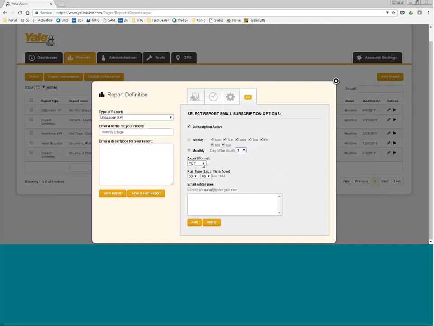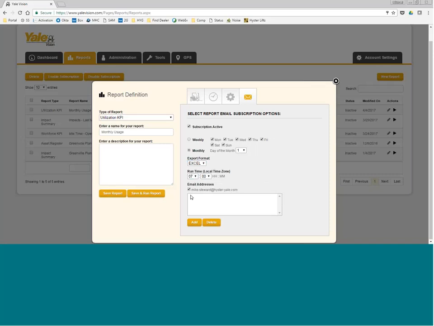The next option we have is the format that it's going to come in. We've got two options here, the PDF format or the Excel format. I'll go ahead and select Excel. And then what time of day do you want to receive this report on? I'll go ahead and select 7 a.m. And then if you want to receive this particular report to your own email address, you'll see your email address here with a little box next to it. If you want to receive this email, then you just check the box next to your email address.